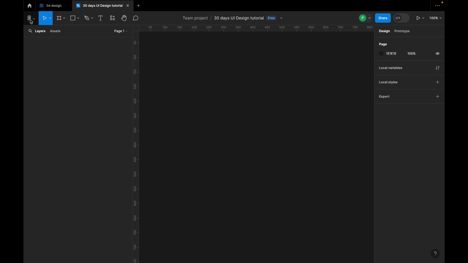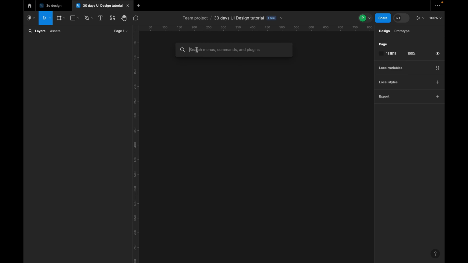If you come to this home tab here, this main menu, and you click the drop down, you get a list of options. This quick action clearly shows you, let's say you're looking for something and you don't know the command. For me, since I'm used to Figma, if I want to move between these tools, I know for this tool, once I click F on my keyboard, it activates this tool.